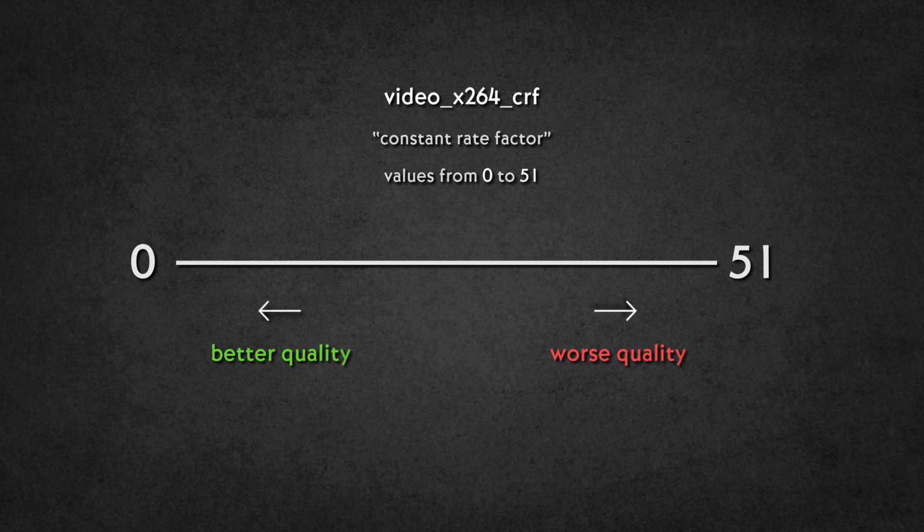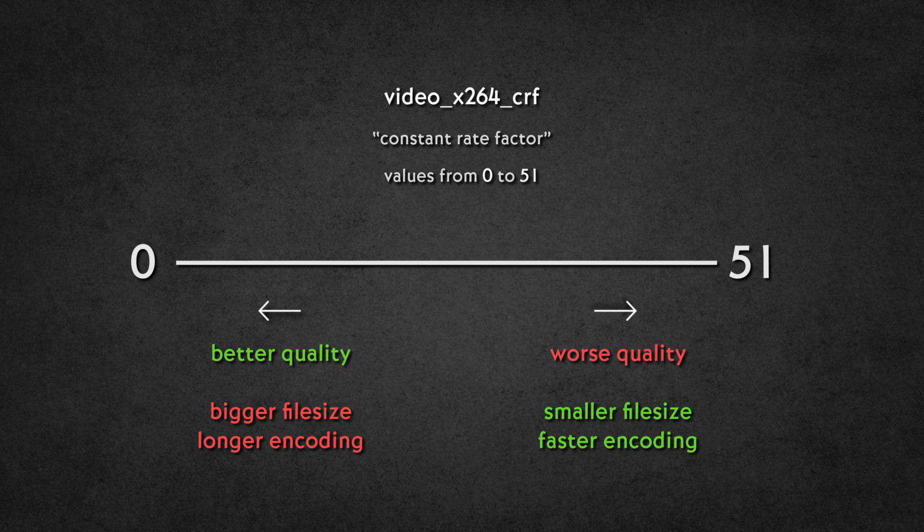On the libx264 side, things are a bit more complicated. There is the CRF and the preset setting. Let's look at CRF, or constant rate factor, first. You can choose in between a range from 0 to 51, and it comes down to a simple trade-off: image quality versus file size and encoding time. It basically says how much information per frame is supposed to be dropped. The more information is kept, the better the image quality, but also the bigger the resulting file.